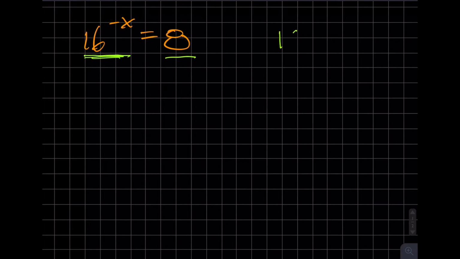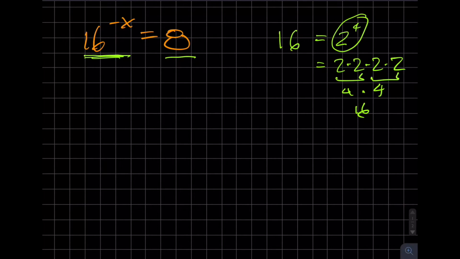Let's say the number 16 I can write as a power with the base of 2. So 2 squared is 4, and 4 squared is 16. So I can write that as 2 times 2 times 2 times 2. This is equivalent to 4, this is equivalent to 4. They're still being multiplied, so I get 16, right? So 2 to the 4th is equal to 16. So I can write this as 2 to the 4th.